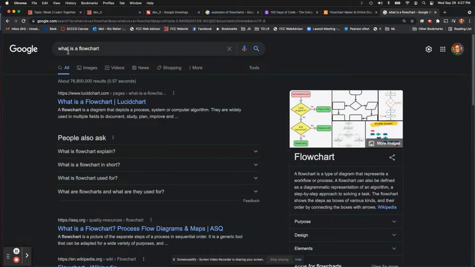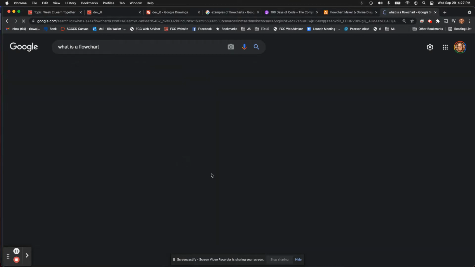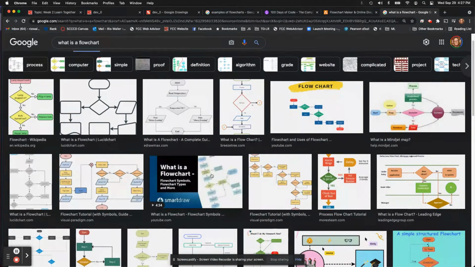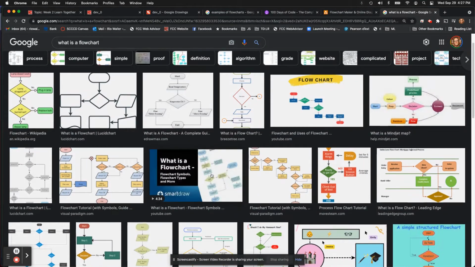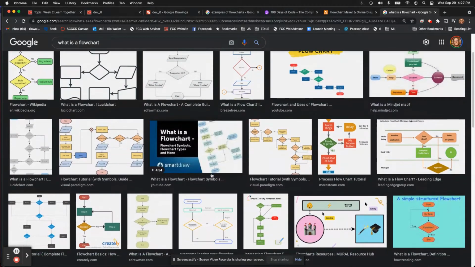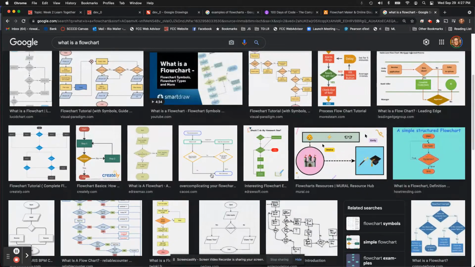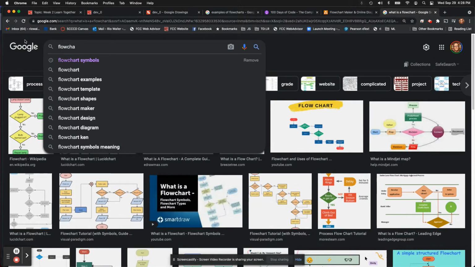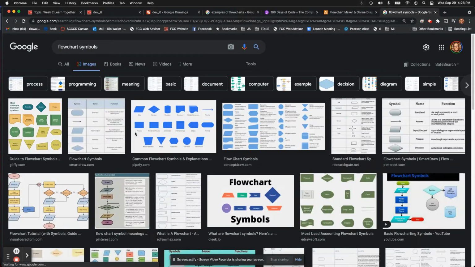Again, based on your major and what classes you've taken, you may already have some experience with that. But one good thing to do is just look at images, and I saw it here a minute ago, so let me see if I can find it again. That just gave like the basic pieces, the symbols themselves of what that is. And actually, you could do this. You could also in here. Notice I'm in Google. I'm going to go to Flowchart Symbols, just so we can see an example.